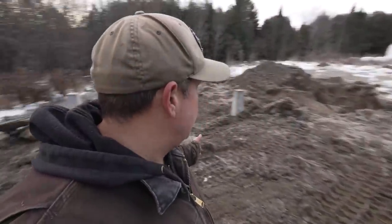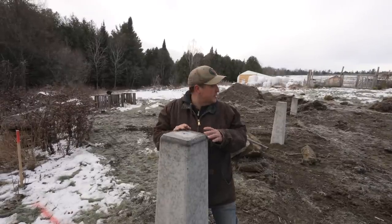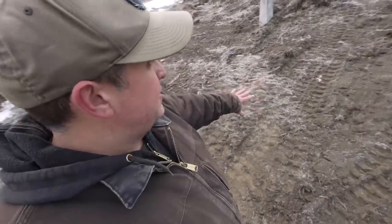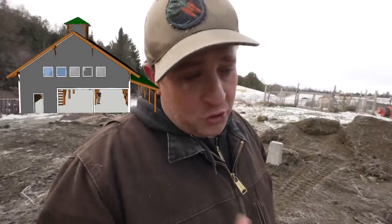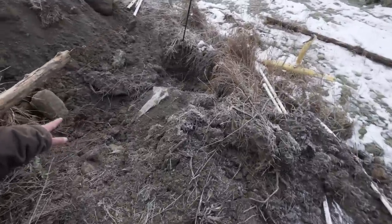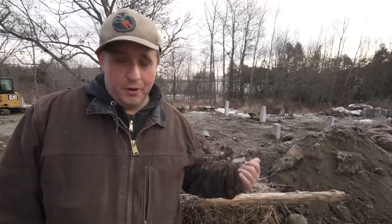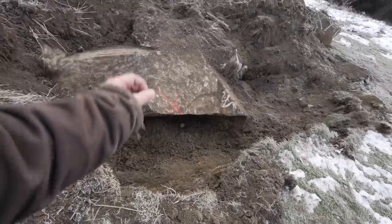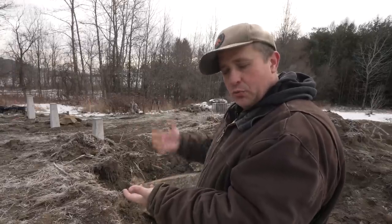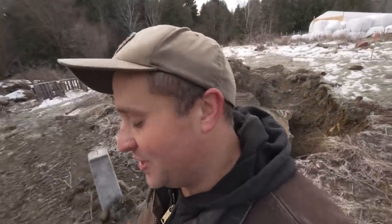As soon as the piers are done, we're going to have to add a whole bunch of fill to the ground as well — dirt, sand, and rock — so the surface of the building is level, since I want to be able to park a truck or tractor inside. We're also encountering some large boulders that Alfred's been breaking apart. Some are too big to break up, so the plan is to drill holes, pound rebar into them, and pour concrete in sauna tubes to create the piers. It's getting a little late in the season to be doing earthworks in northern Vermont, but I think we're going to make out okay.